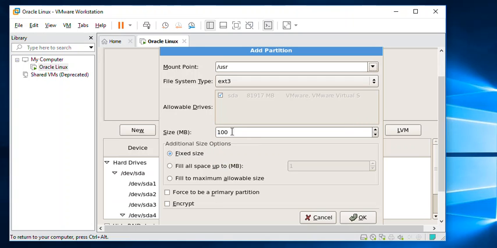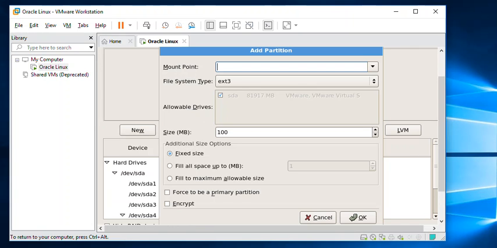Because we are going to install Oracle 11g on it, so that's the reason we are giving this structure of mount points. So how much can we give, 10 gig over here, 10240, correct? 1024 times 10, yes, that's correct. So click on OK.